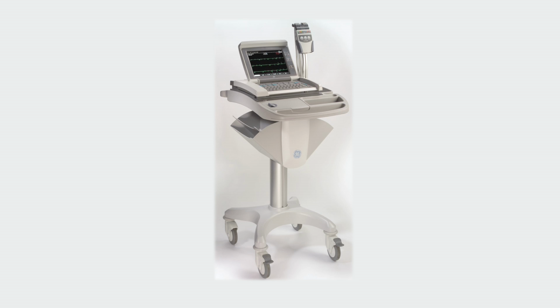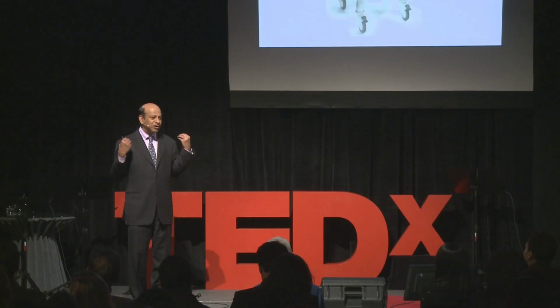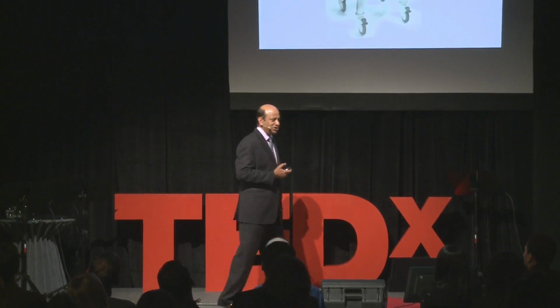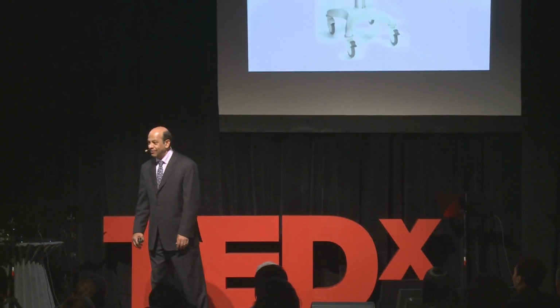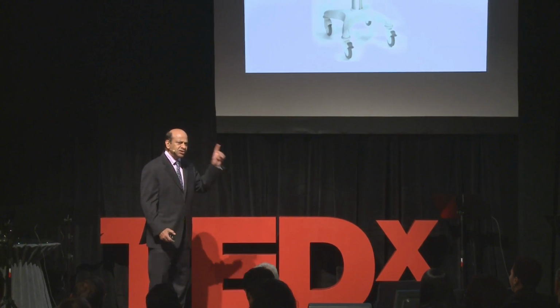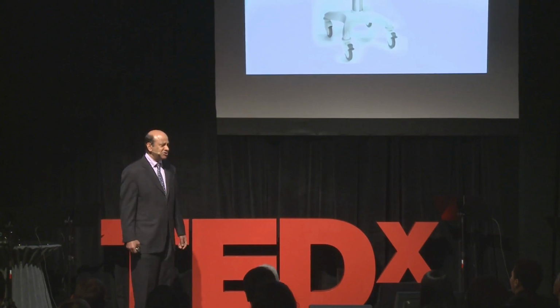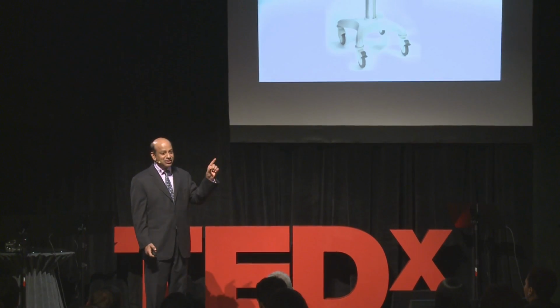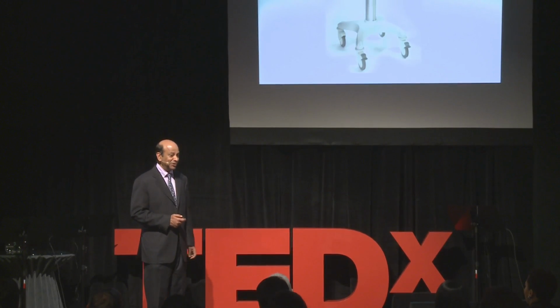That means you got to take this machine and go door to door in rural India. This machine weighs 200 pounds. Nearly impossible. Put it on your backpack and go door to door. But even if you manage somehow to take this machine in a bus or something to the village, this machine operates in house current. In rural India, electricity is either unavailable or unreliable. But even if you manage to find electricity, this machine is a very, very sophisticated machine, has to be operated by a very trained doctor. In fact, this machine comes with a 500-page user's manual.